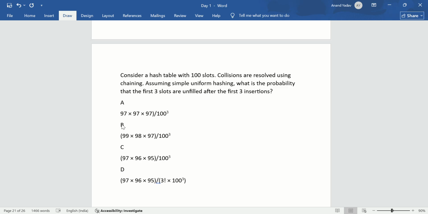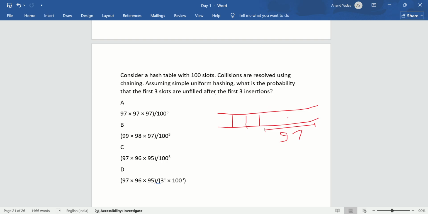I will draw this. These are the 97 and these are the 97.